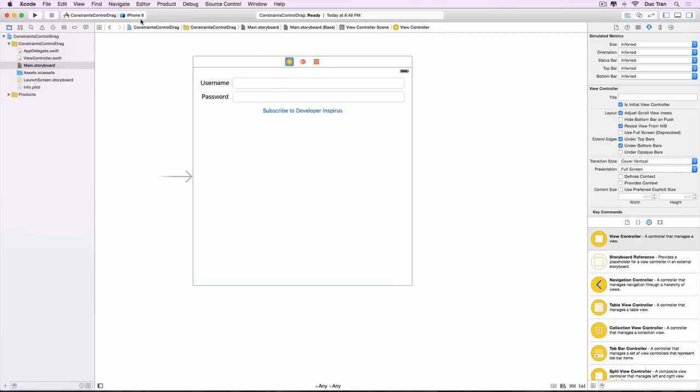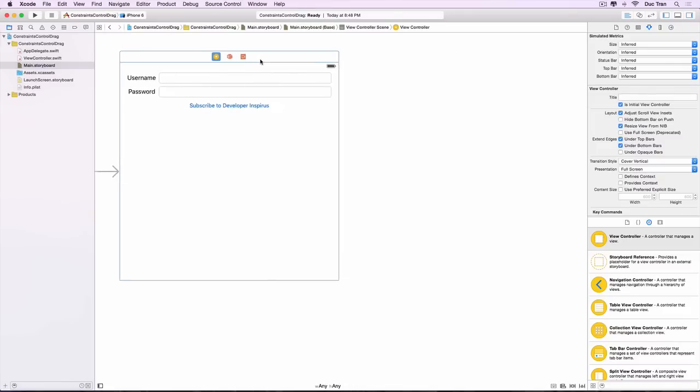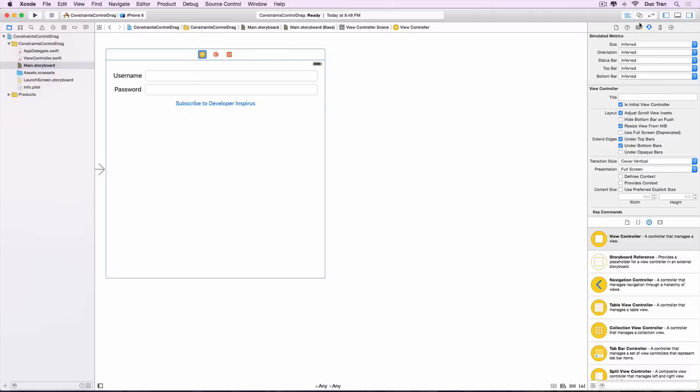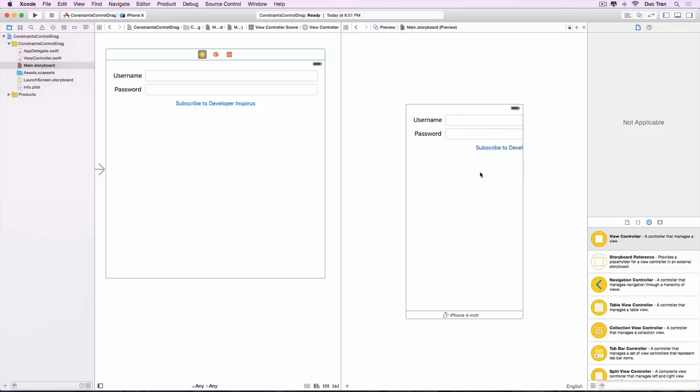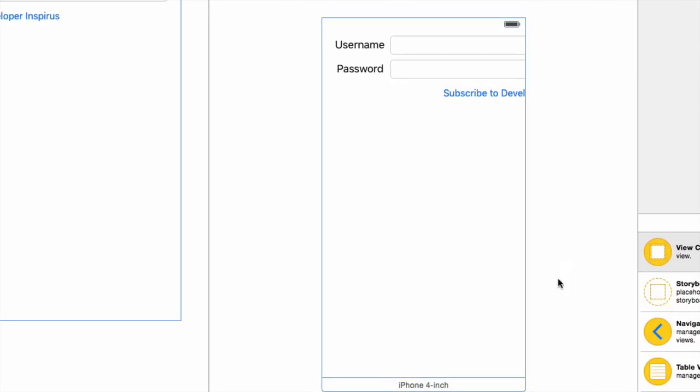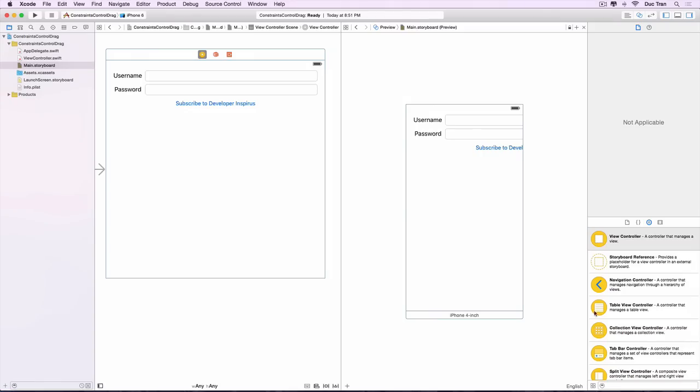Now, you can run it on iPhone 6 or iPhone 5 or 4S or 6 Plus or anything to test this, right? But testing it may take some time to run, and Xcode has a really cool feature called preview. What you can do is just click into this view controller and then select the assistant editor. So here's the assistant editor, right? And then we will click into this automatic, okay? And then I will click into preview, and we want to preview the main.storyboard. And here is a preview, a live rendering of our main.storyboard. Okay, it is live rendering.